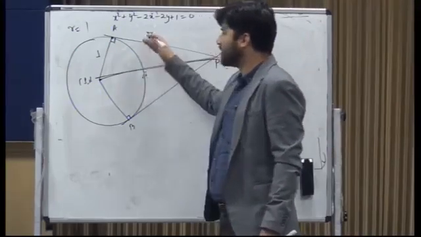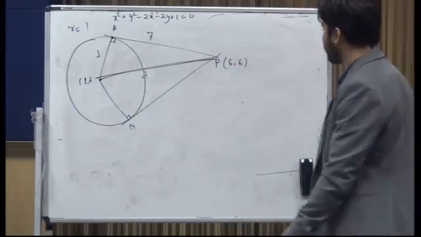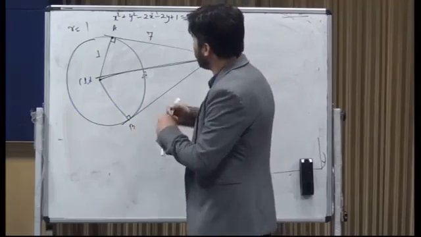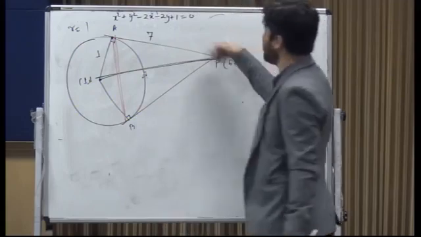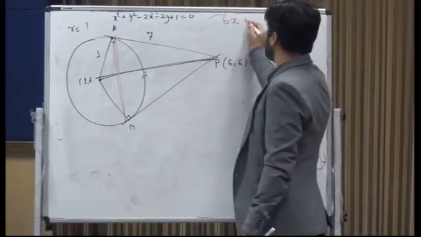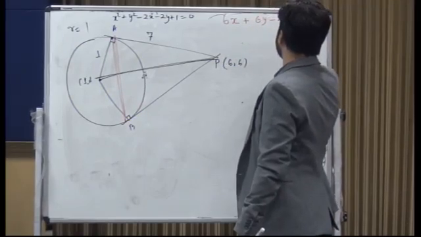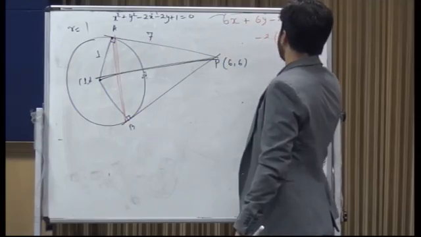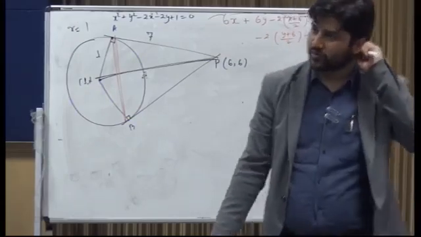ठीक है, तो आप सीधे अंडर रूट S1 से ही ये निकाल सकते थे, ठीक? Okay. Now first thing what they want you to find is the equation of chord AB, which is nothing but T is equal to 0 with this respect. So the answer is going to be 6x plus 6y minus 2 into x plus 6 by 2 minus 2 into y plus 6 by 2 plus 1 is equal to 0. So we have found what is the equation of AB, right?